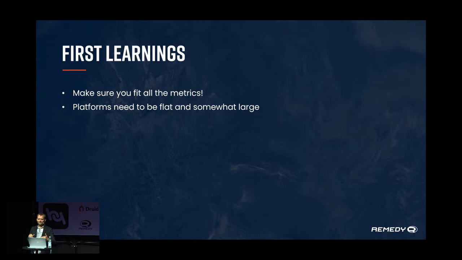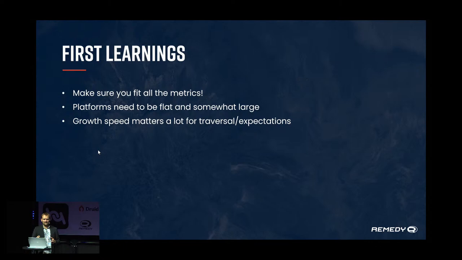Platforms need to be flat and somewhat large. And it's quite surprising when you navigate a game world how large too small still is. Because the player is supposed to jump from place to place. And it's really frustrating if it's too small, you slip off it, and then you fall, and you have to do it again. You've got to hit the right size there. But because we could do this procedurally, it was very easy to try. Okay, let's make it a bit bigger. Fine, it's a bit bigger.